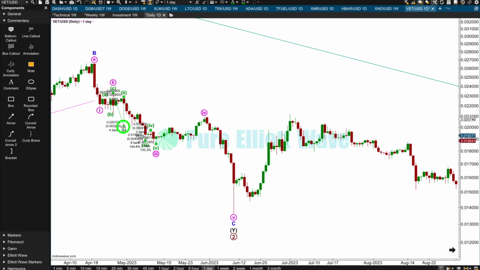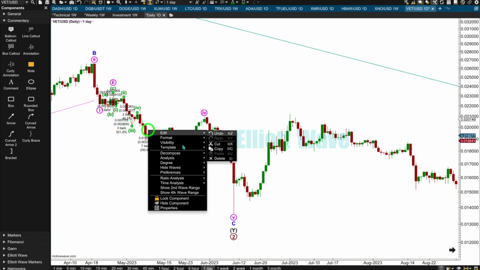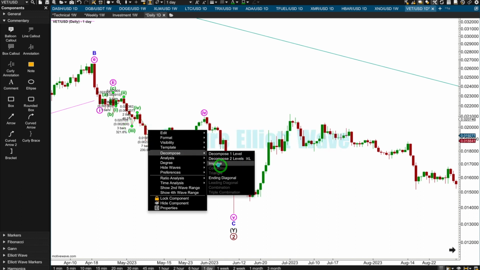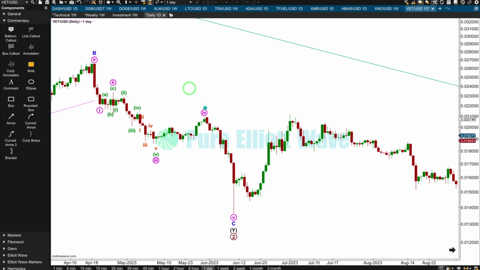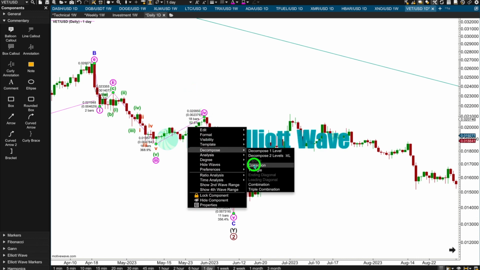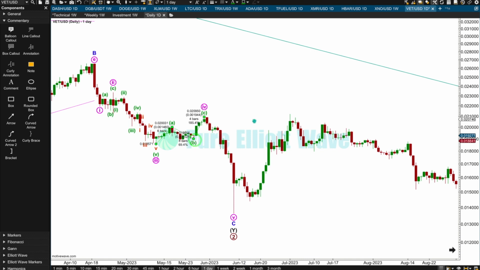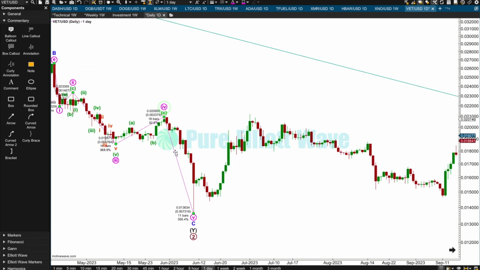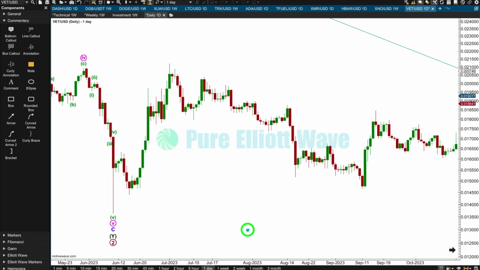Nope, I think I'd put this here. Like that. Yeah, like that. Reasonable looking zigzag for 4. Might be a triangle over here. And I think 5 is going to have no problems. Oh, I think I'd put this down here and subdivide that, but I won't subdivide that now.